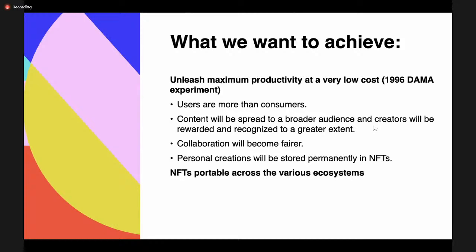Take the 1996 DAMA experiment. The experiment was conducted to detect dark matter particles from a depth of 1400 meters underground. Due to the different characteristics of the output of the sodium iodide crystals, the detection result contained an error. So in the following 20 years, none of the DM detection experiments was able to reproduce the DAMA results. It is because even a tiny difference in the equipment would make a huge difference in the result. As a result, the progress was really slow.